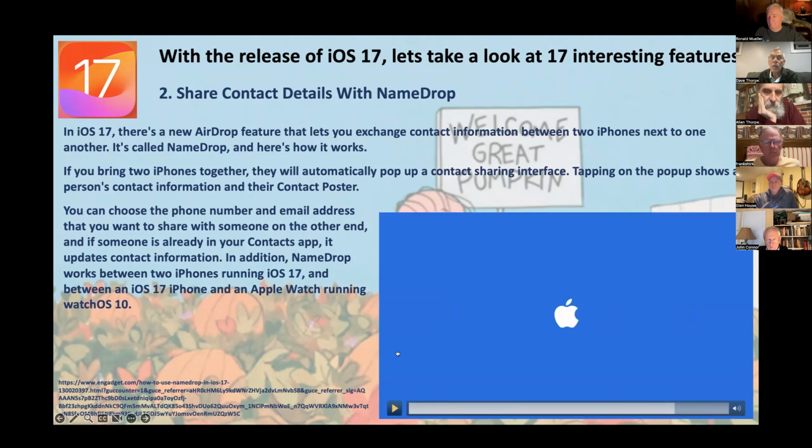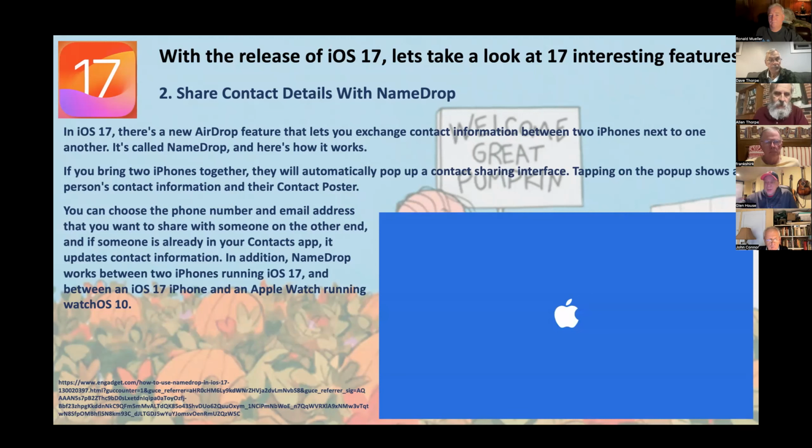Okay. But it's really that simple to do this. And like they said, both people have to be signed into iCloud for it to work. And you both have to be using iOS 17 as well. You have to be all Apple. Not just Apple, but specific system Apple, iOS 17. Or like I said, with your watch, if you have watchOS 10, you can do it as well there.